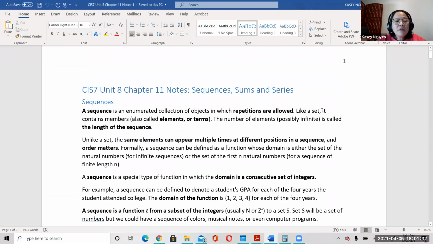So in the notes, it starts with talking about sequence. And if you have taken the other programming classes or math classes, you will work with different sequence like Fibonacci, Lucas, golden ratio, stuff like that. So we're going to start looking for pattern or a way to enumerate a collection of objects which have some kind of repetition.